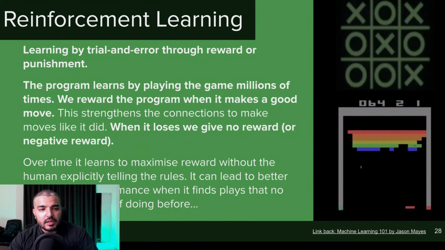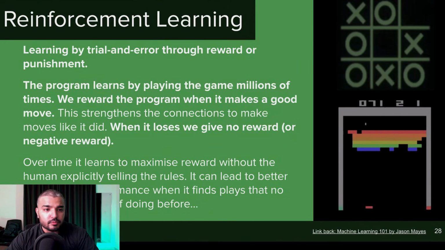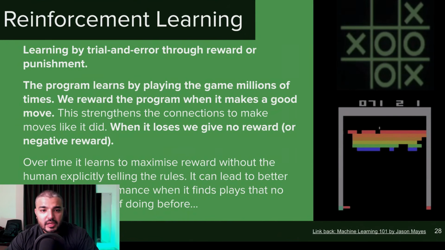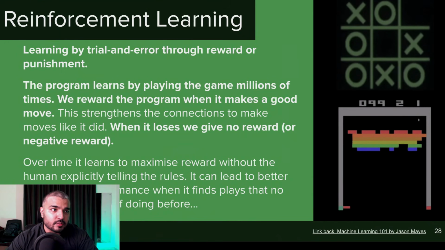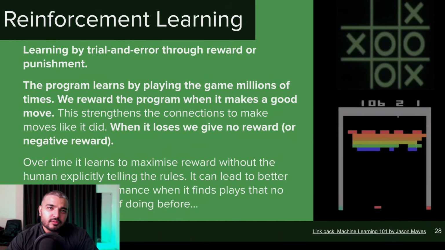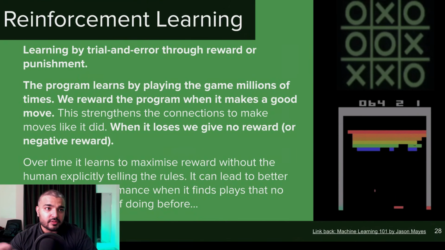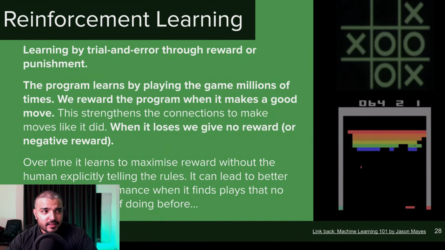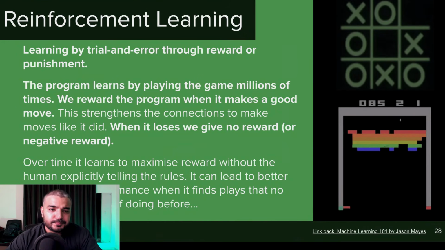Then we have another branch which is called reinforcement learning. Reinforcement learning is heavily used in robotics. It's learning from trial and error. It's like you're parenting your toddler. Whenever he does something right, you reward him, and whenever he makes a mistake, you don't actually punish him, but sort of punish him by not giving him the reward. So your kid starts to learn that, hey, if I do these things, I can collect more candies. And if I do these things in a row, then I can get more sweets or more chocolate or whatever. So that's exactly the concept over here.